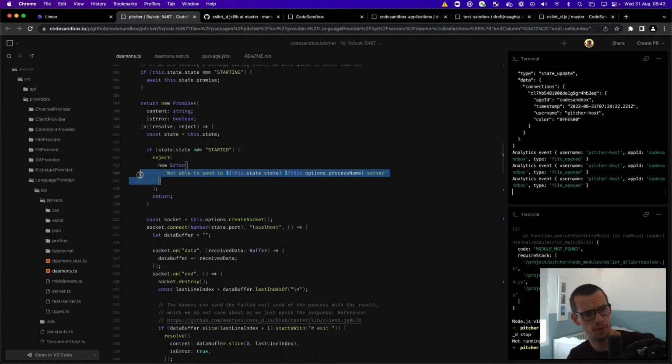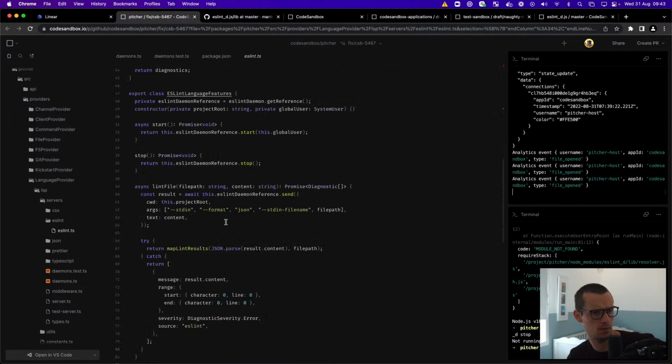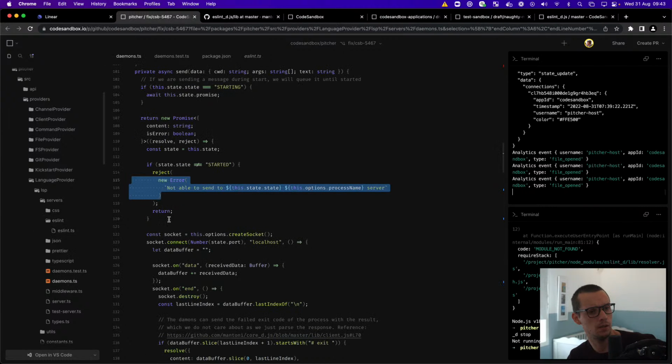So it will throw an error, which means that in ESLint, where we try to send, we'll throw an error and we'll actually return that as a diagnostics result. So what we would have to do here is we would actually have to check.